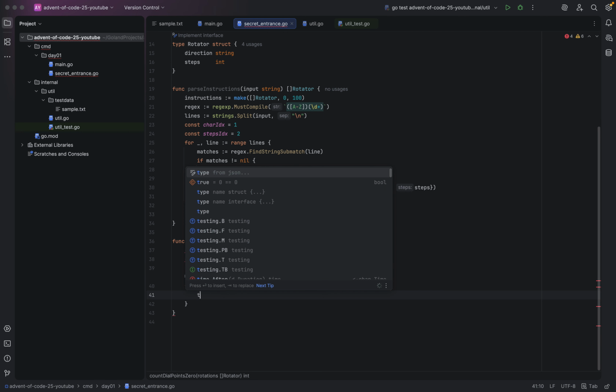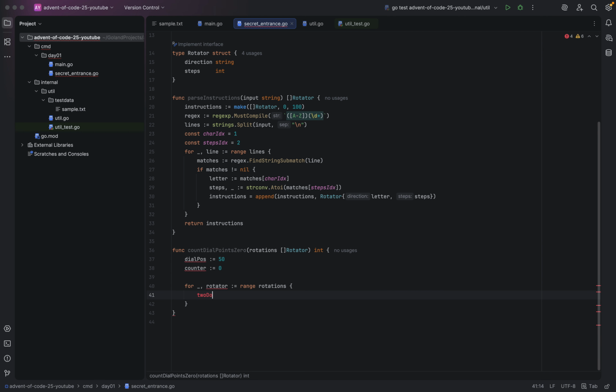We need a temporary variable. Let's take a two-digit number, so I call it two-digit num.